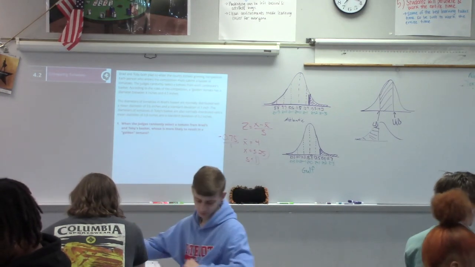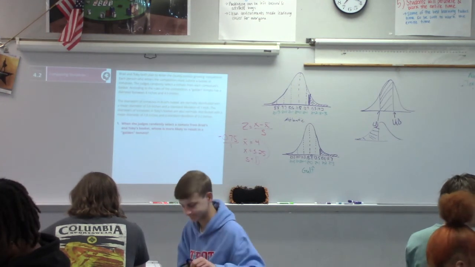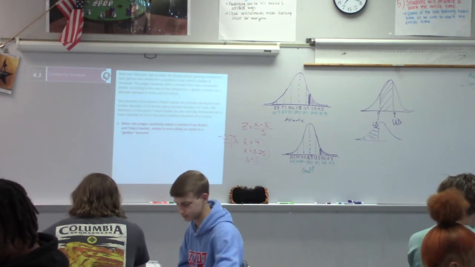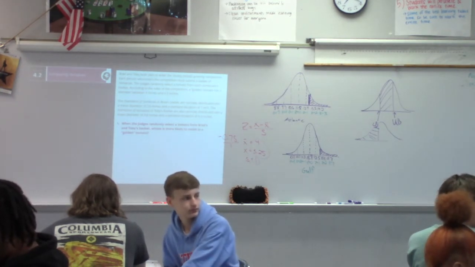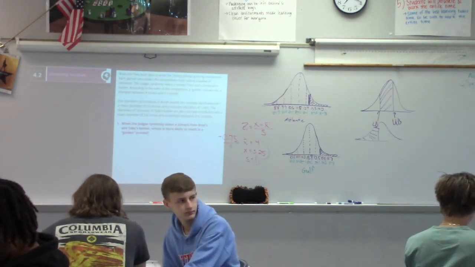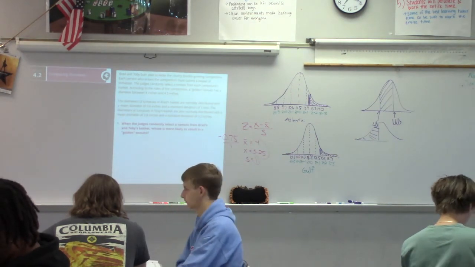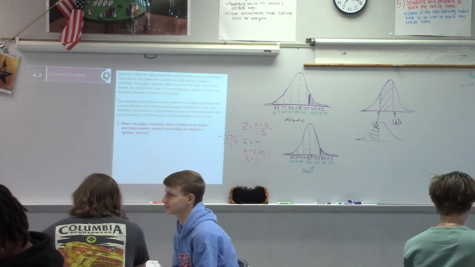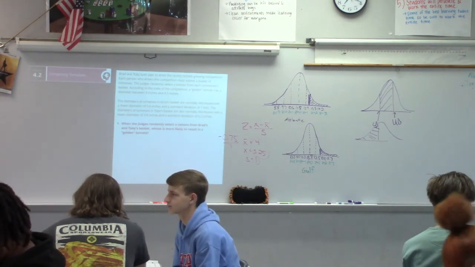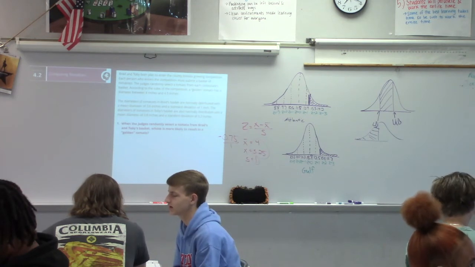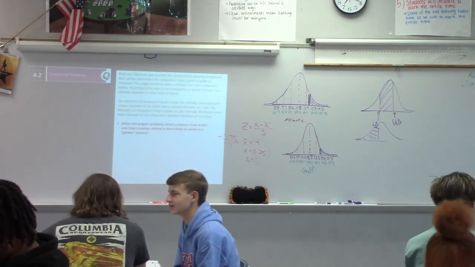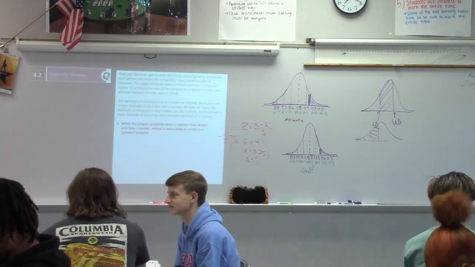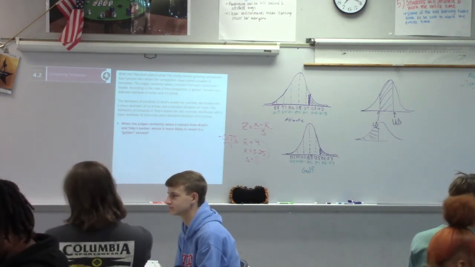Wait, so say for Toby, how do I put in Toby? This is why I told y'all every time, what you need to calculate before you start doing anything with the calculator. The lower bound? You need your z-scores, right? So what is the z-score? That's the x value of 4, that's the x value of 4.5. You need the z-scores for both of them because they're both bounds. So I gotta plug them both in. Plug them both in. Okay, so be clear with your language. You need to substitute those values into the z-score formula, correct?